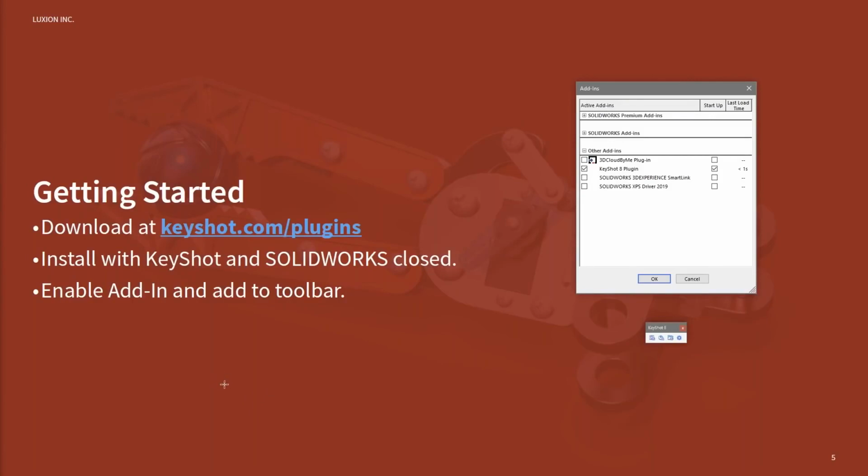If it does not show, you may need to enable the add-ins. So you can go to the add-ins menu, which shows a window like this, and then you'll just check that box to enable it, and then check this second box here for that to be enabled on startup. And then it's going to show you a little toolbar. It may be floating, it might be docked. Once that's shown, you can click and drag it around the UI in SolidWorks to position it in the location that works best for your workflow.